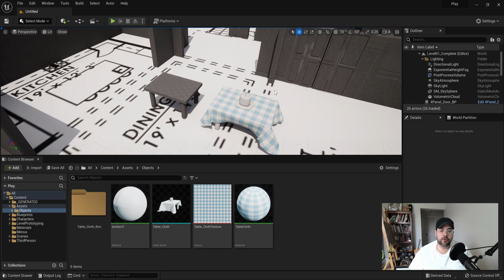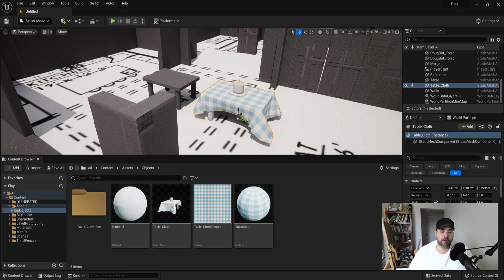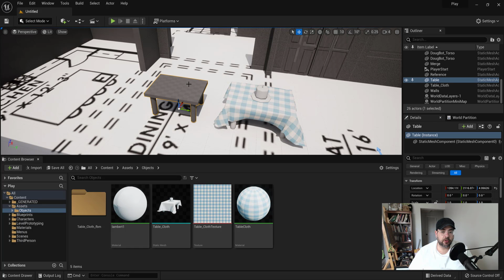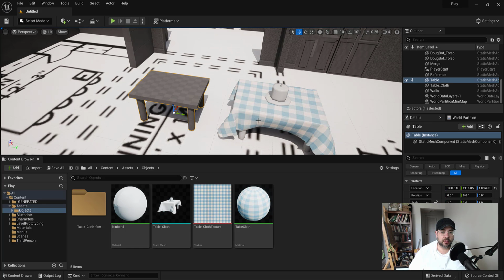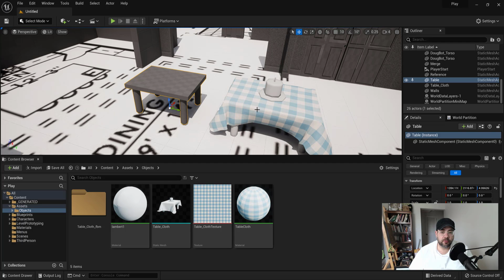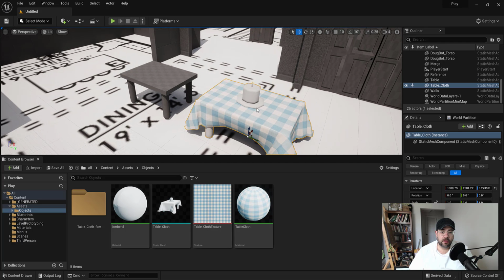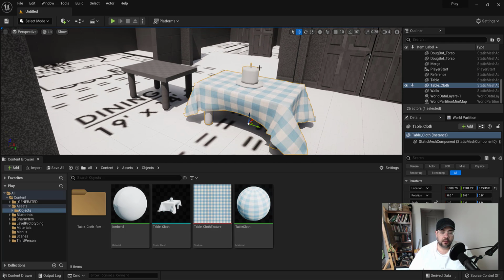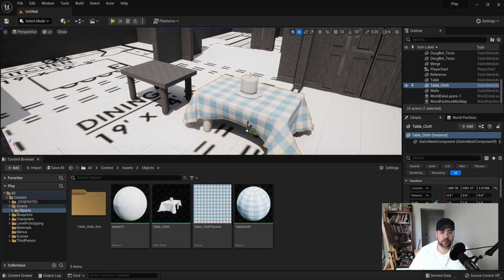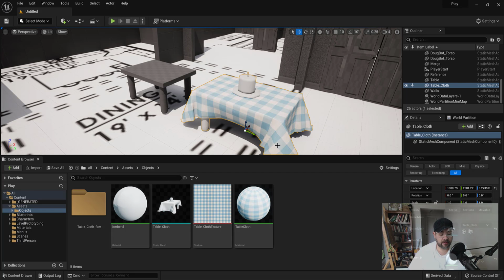All right, so what we're going to do in this video is maybe expand on something like this, but we're going to go from this table, essentially, which is what we started working on inside of Maya, and then add a little texture and a little cake on the top. And yeah, so let's jump back into Maya.